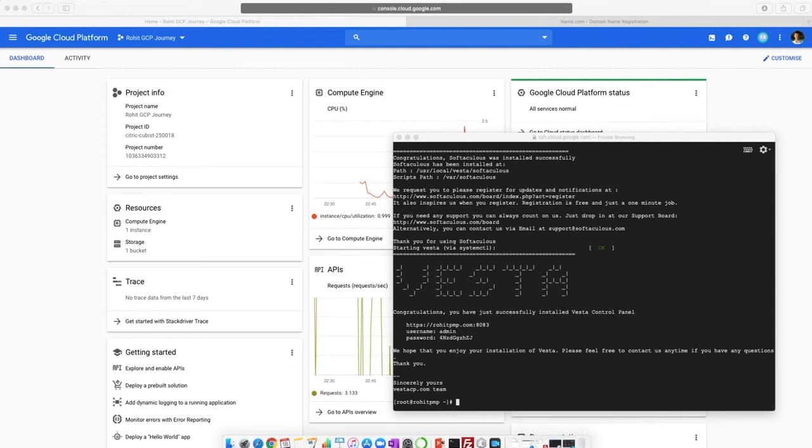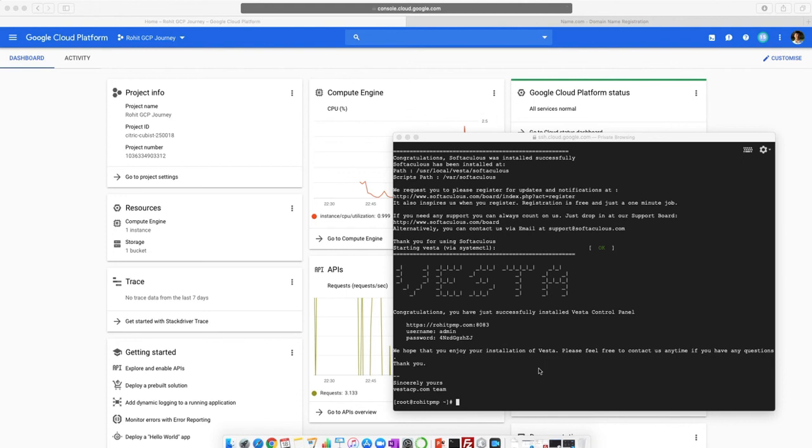We set up Cloud DNS by creating a new zone, and in that zone we also set up a record pointing to the public IP address of the virtual machine for that particular domain name, which we intend to set up here. You also notice that I have already set up 3 more domains pointed to the same public IP. Soon after that, we went for installing this Vesta CP by first downloading the installation script.